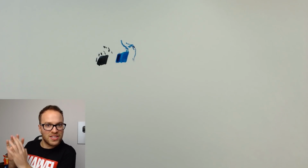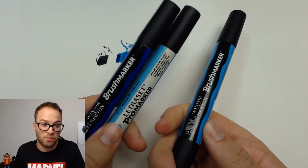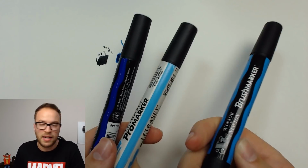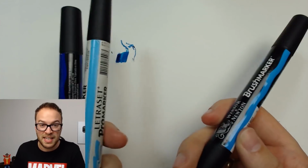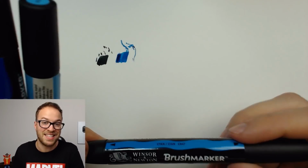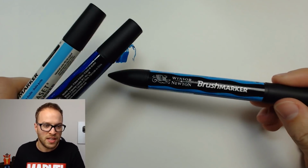Let's get some pro markers and see the difference. Okay, so confession time. Although I did say pro markers, I kind of use pro marker as a general term. I'm actually going to be using some brush markers as well. They are the same brand and they kind of go hand in hand. It's just up to you what nib you prefer. And seeing as those Bic felt pens have a sort of brush nib point type thing, I think it's okay to use both of these. I'll get away with it.